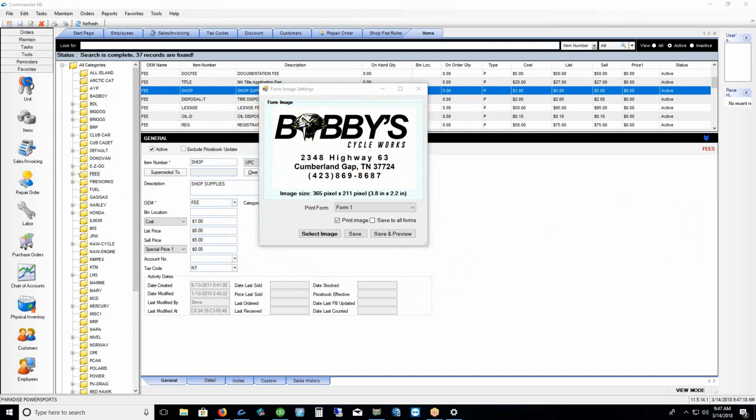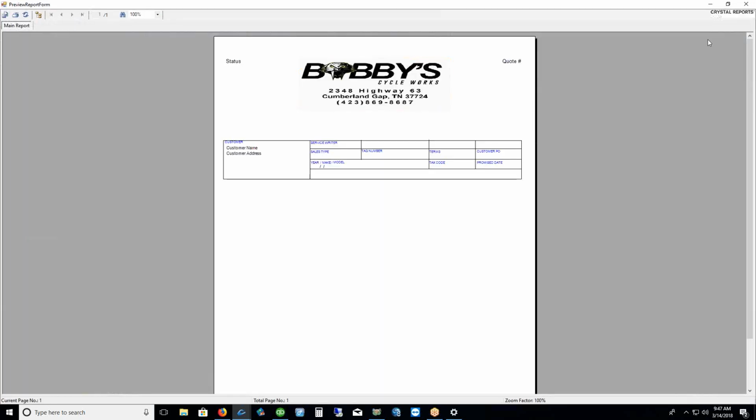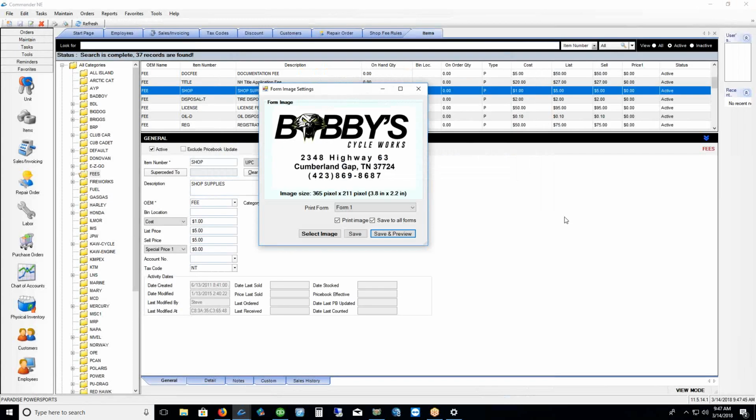And as soon as you get it in here and you have it loaded, it's kind of a business card size. So that's the dimensions, and they don't have to be exact even though they're showing you dimensions here. As long as you more or less give or take a business card size, it's going to load just fine. And once you have it in here, you're going to want to click this button right here that says Save to All Forms, and then you can go Save and Preview. And that's going to load that logo and display it very quickly like that so you can see it loaded correctly. And now that logo is going to go ahead and print on your invoices and work orders.